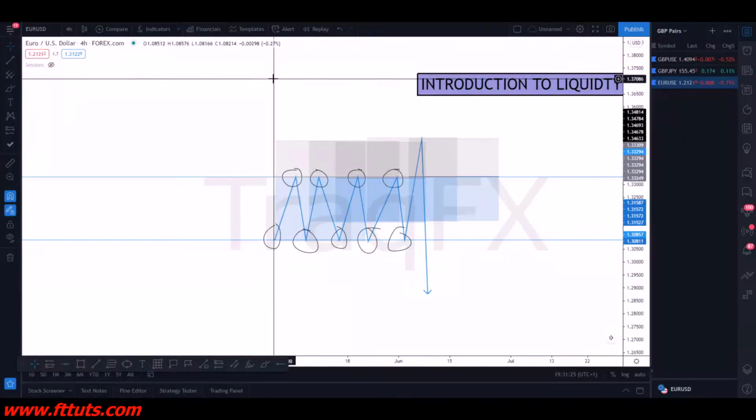So I'm not saying that every single time you get stopped out, the banks make money. I'm saying at major obvious levels of support and resistance, that's where the banks are generally making the most money, because that's where all retail traders are thinking the same way.